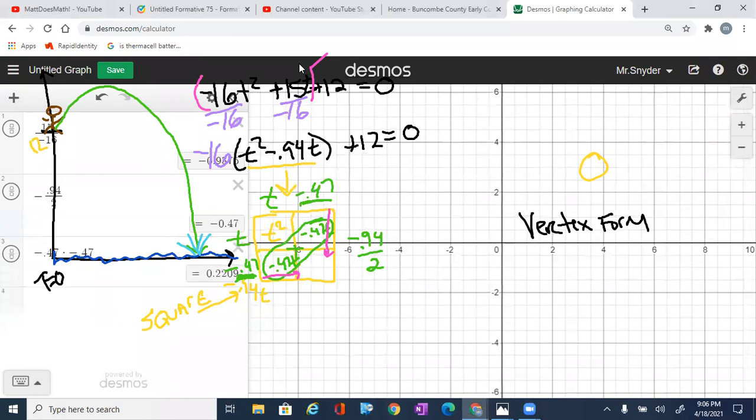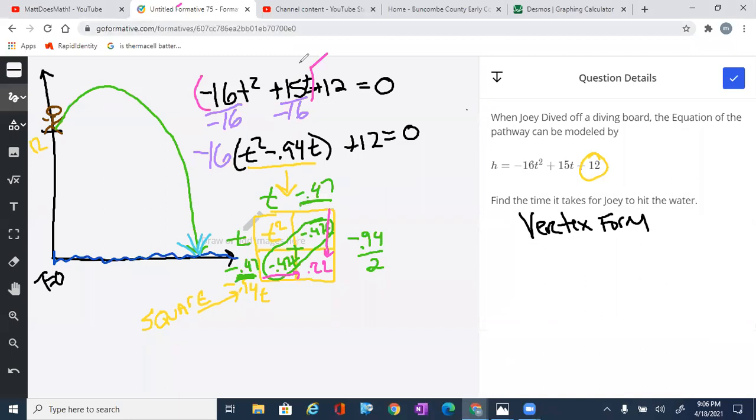Now you can see I'm changing colors because I'm going to come back to that in just a second. Now, once we've got this, we have actually changed the yellow section of our equation. So we've actually changed that yellow section right here. And what I'm going to do is I'm going to rewrite it. I'm going to write negative 16.